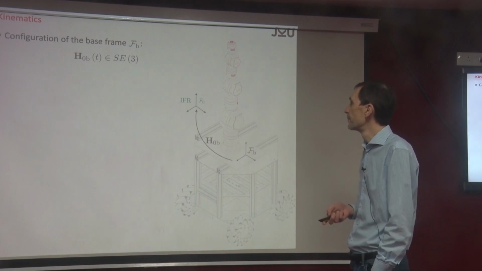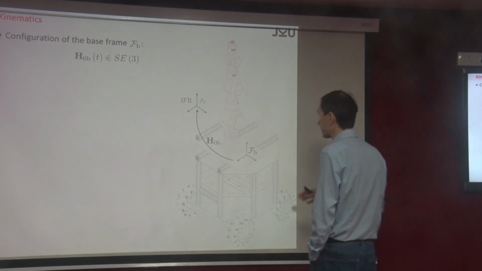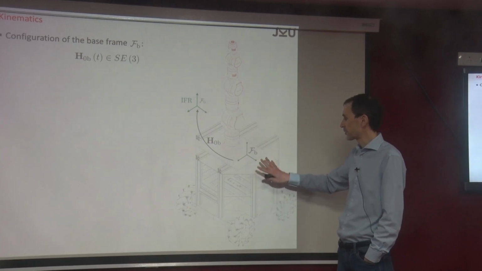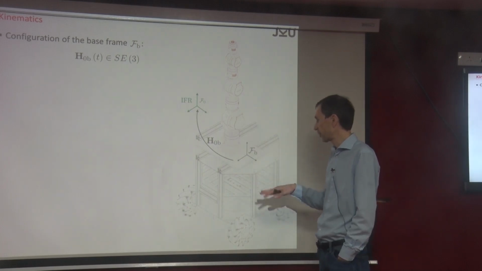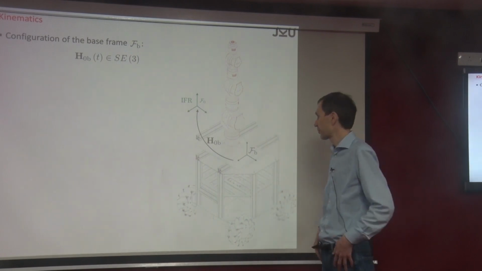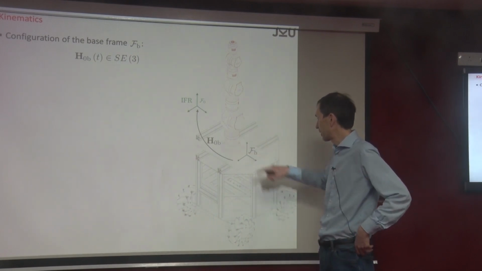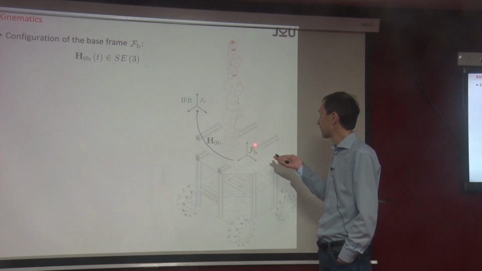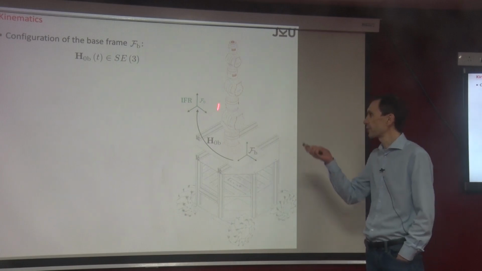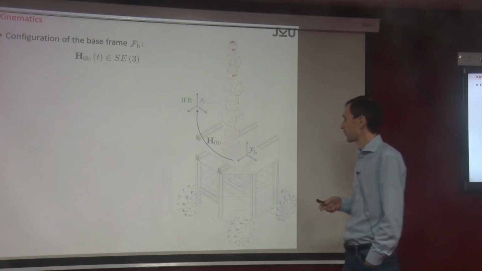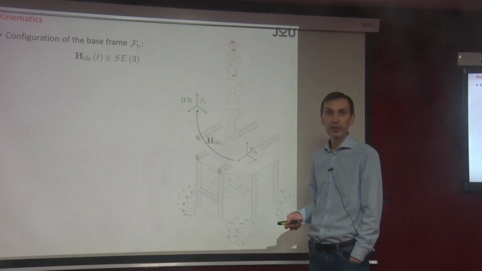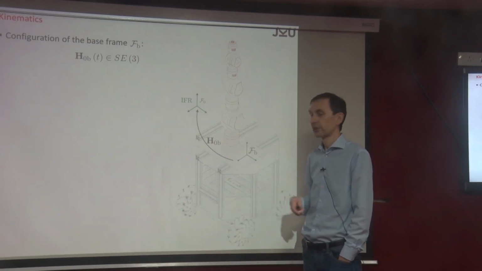Okay, we have one more object. Apparently, we have the base, right? Whatever it is, it might be a very complicated system, or it might just be a rigid body. Let's say we have the base represented as a rigid body. That means we have the base frame, and the base frame is now somehow moving relative to the inertial frame, and of course we use a homogeneous transformation matrix to describe the motion. This means the pose of the base relative to the inertial frame.